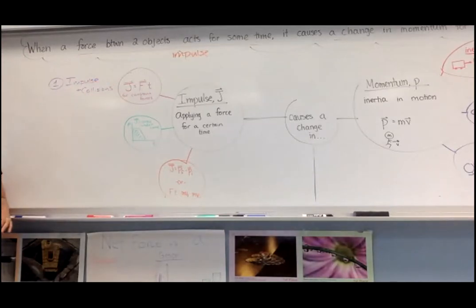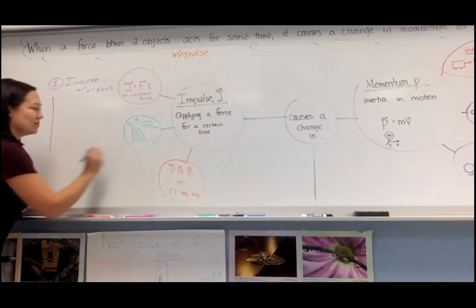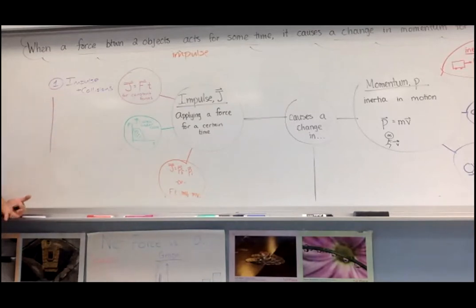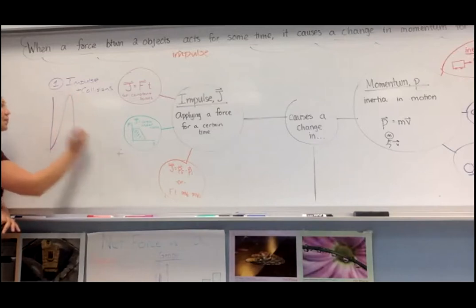This is the part where we looked at older unsafe cars versus newer safe cars. Back in the day, they made all cars out of stainless steel, very tough, very inflexible. And so when a car crashed, the car itself would experience a very large force over a short period of time.